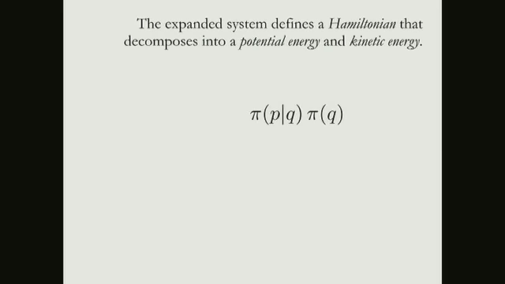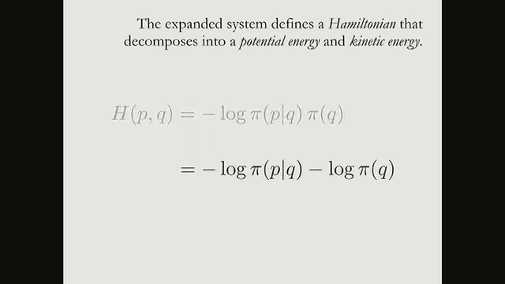Now, a little bit more detailed of how this happens, how we actually generate that vector field. The first thing we do is we start with the joint density over this extended space. Remember, we start with pi of q, and we're going to define some pi of p given q. The minus log of that density gives us what's called a Hamiltonian function. And so that Hamiltonian function, we can really think about as having two contributions. We just take the log of the product to get the sum of the two individual terms.